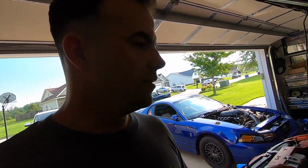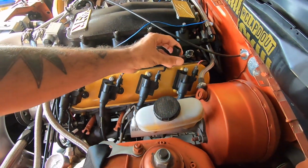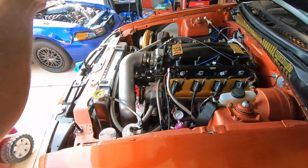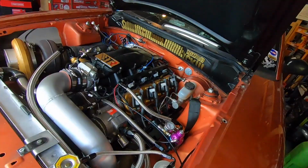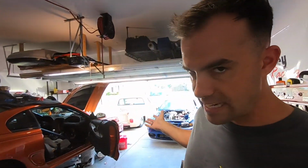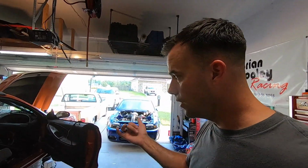I also wanna add the ability to monitor my crankcase pressure. Again, I have a vacuum pump on this car, so that is gonna tell me if I have any issues with ring seal on the car. All those things can only be monitored via the screen. The ECU cannot see those signals, and the ECU cannot make adjustments based on the signals going into the dash. However, it's still information out there for you to have, and it's good to know. So that's what I'm working on right now.